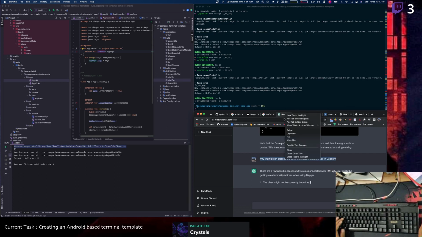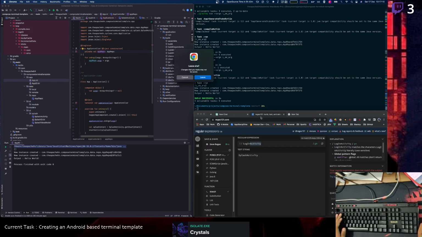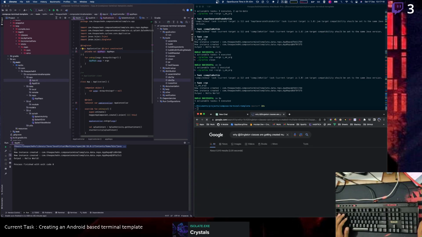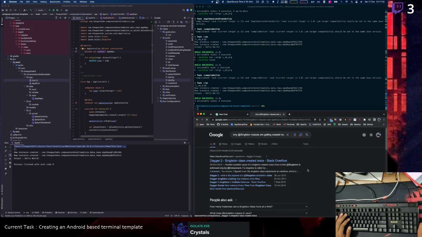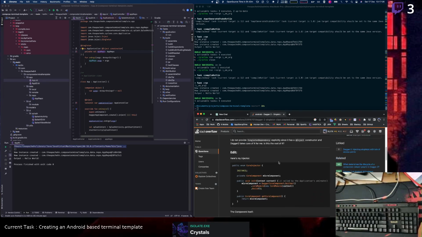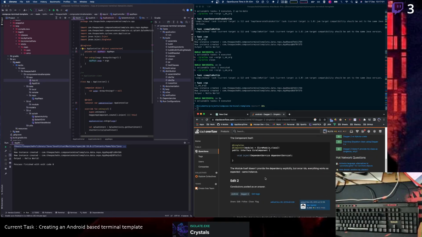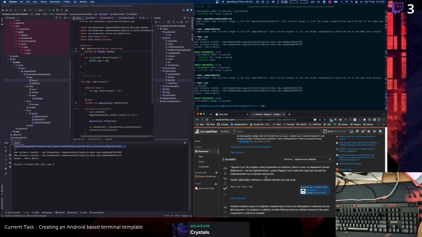Meantime, I'll ask the other guy. It's a stupid question, obviously. The class implements an interface, which is what my dependent classes depend on, not the implementation. I guess Dagger 2 can't make that leap, even though the implementation has an injected constructor. Explicit provide methods in a module was the only way to go.